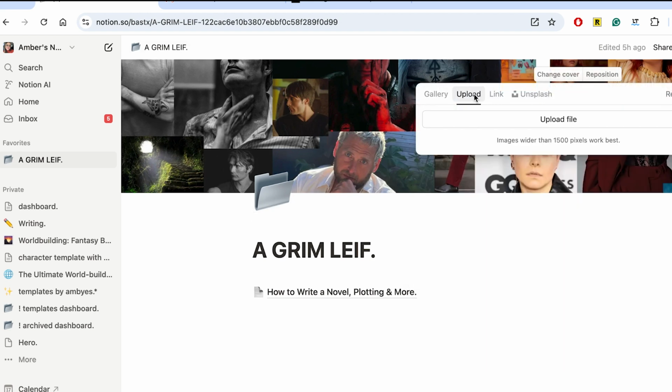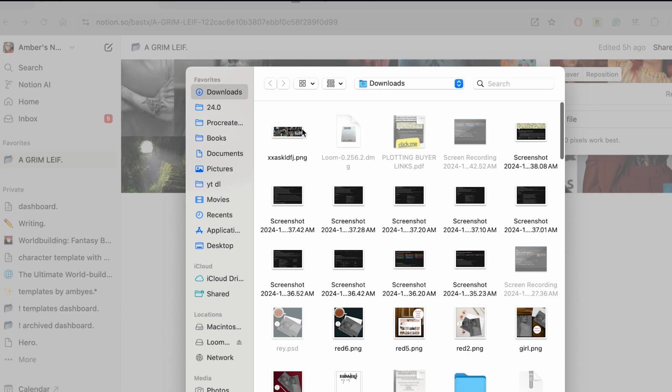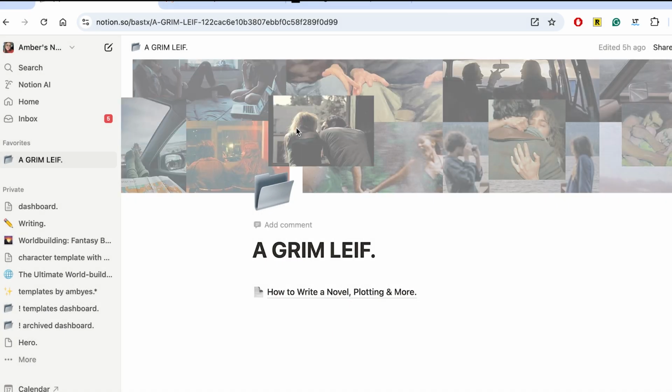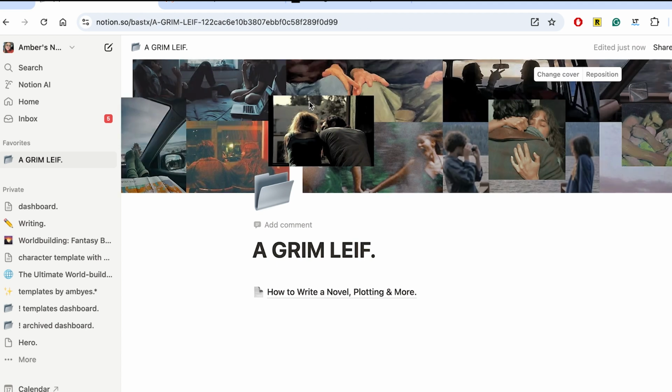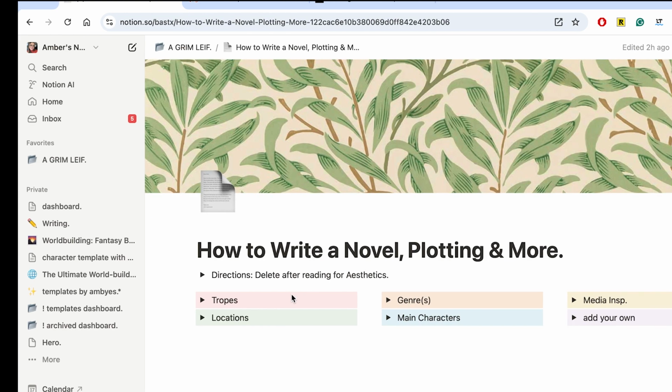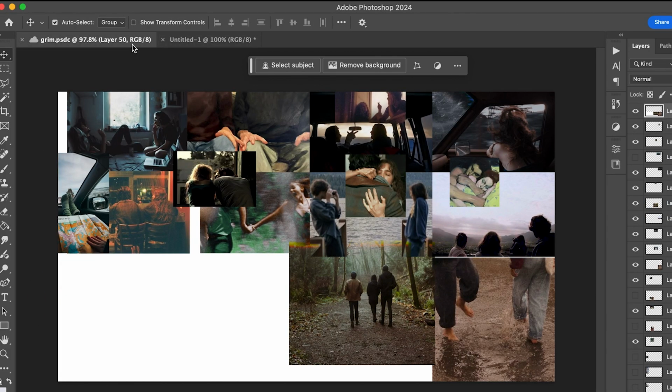So that was the original banner that I had for A Grim Life, and here I'm just replacing that with these character images. This is kind of what I would call the main menu, I guess. It's kind of like the outside of a notebook because this is just the placeholder, and this is actually the inside where I want to put the body of the story. So I have two banners really that I'm creating, and now I'm going to move on to creating the second banner. You are free to watch that process as well, or you can skip to the next bookmark.